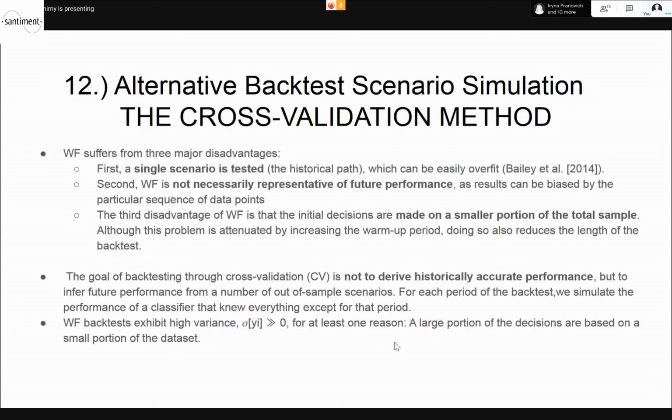Then he goes over to the idea of cross-validation, which is generally the idea to simulate over so-called scenarios. Instead of just looking at the historical performance, we can ask how my trading algorithm for stocks would have performed in 2008 during the crash.